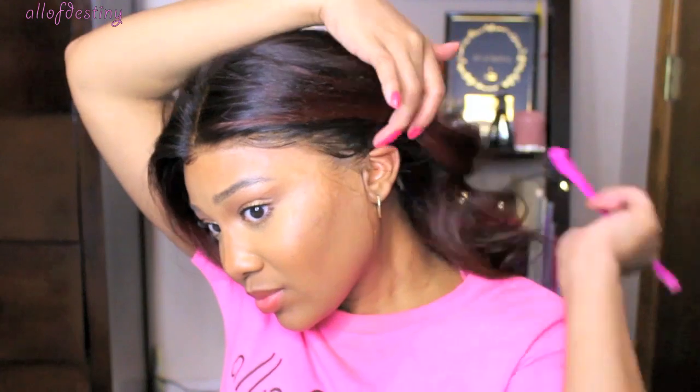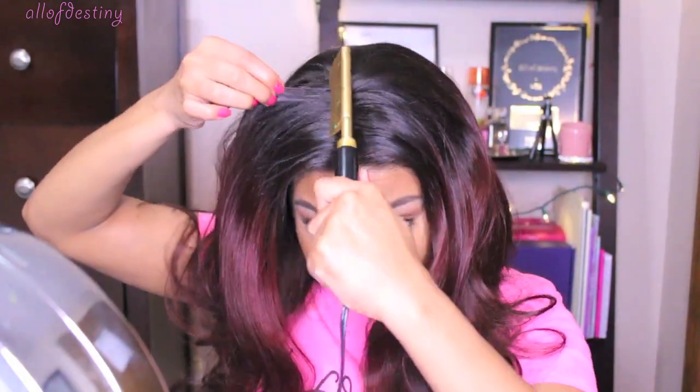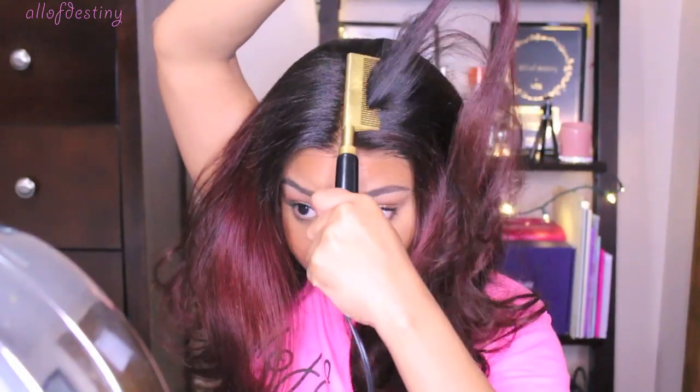And then I just go in with some pressed powder as well in any areas where I feel that the lace is still not blending with my skin tone. And then at that point it's just me perfecting the edges. I really didn't do too much with my edges. I just wanted to leave it neutral, not too many edges look, since I usually go in on my edges.